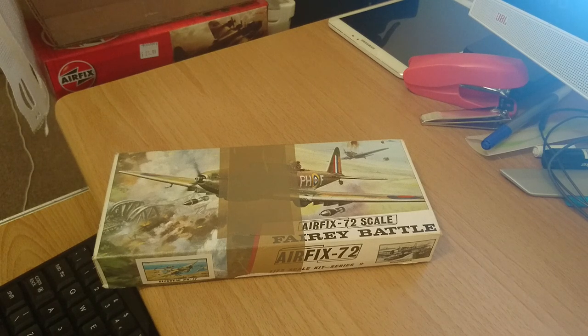The Battle is not a particularly popular kit for companies to build, but there are a number of quite nice options available. In 1/144 scale, Zvezda do a Fairey Battle, and that kit usually retails for between £2 to £3, but I have seen it as high as £5. In 1/72 scale, obviously you have the Airfix Fairey Battle. That kit retails for between £6 and £18. The Airfix Victoria Cross Icon set retails for between £20 and £40.